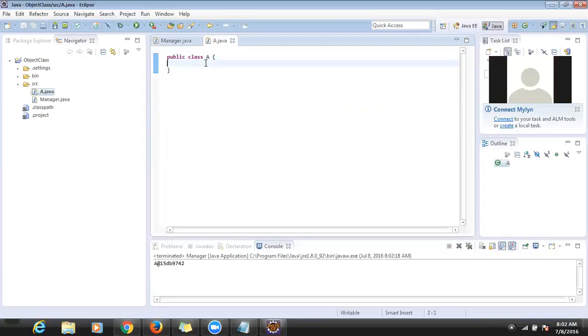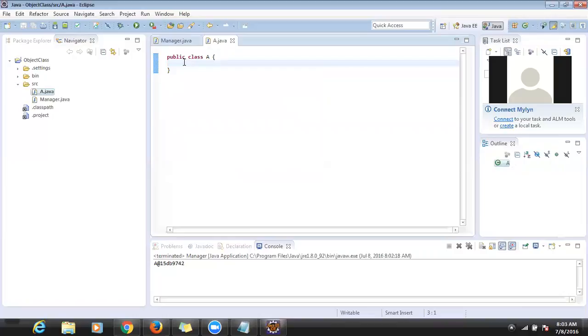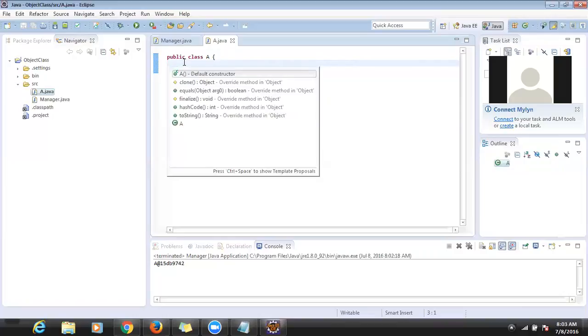Okay. So inside our class, nothing is there, everything is blank. Just press Control Space. Did you see here there are so many methods being displayed: toString, hashCode, finalize, equals, all those things. So how are these methods coming? If you see here, nothing is there, but whenever you press Control Space, we are seeing so many methods.